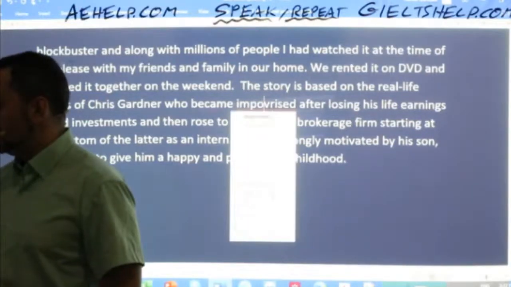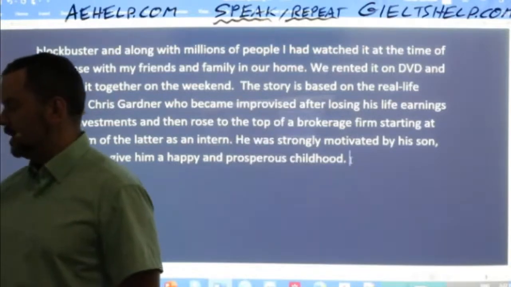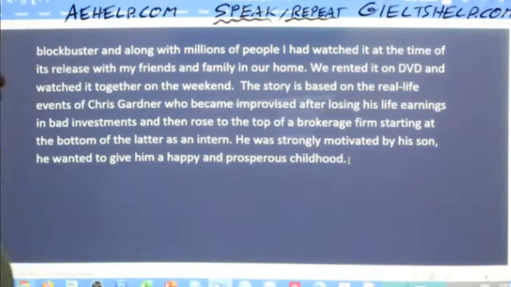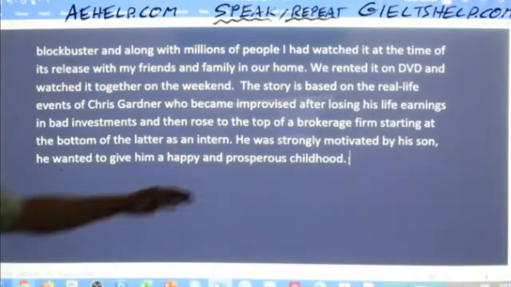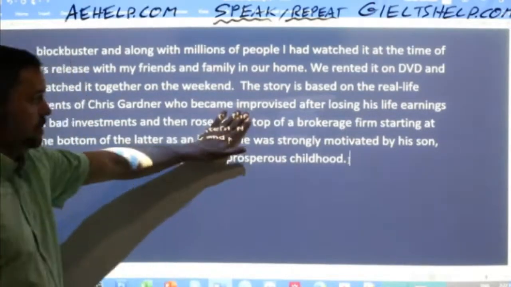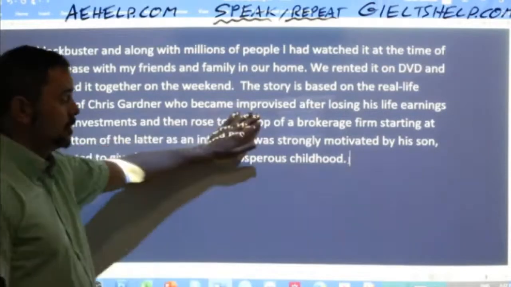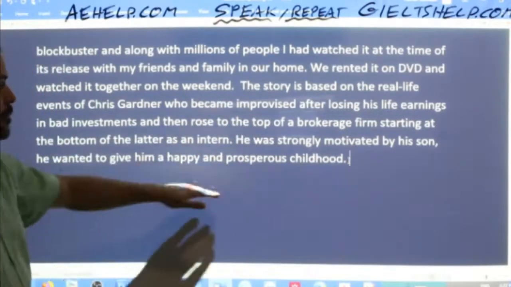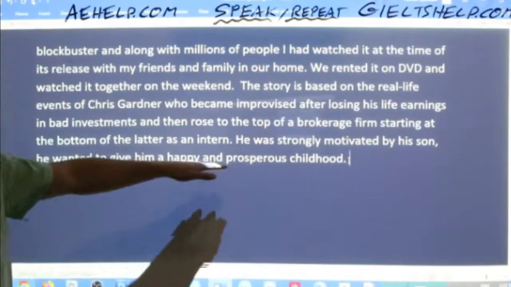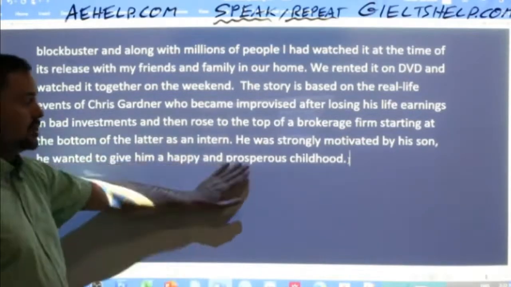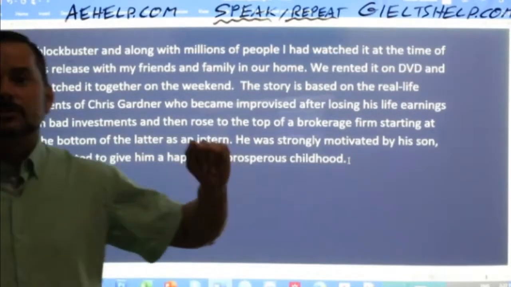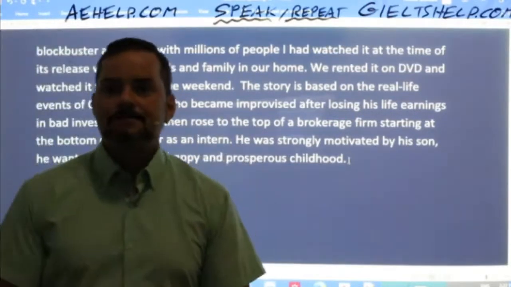Of course, I'm teaching you some vocabulary here as well, everyone. So anytime that you see a new word come up, make sure you write it down. So impoverished, if you don't know this word, it means to become poor or to be poor. So learn this word, okay? Prosperous. Prosperous means that there aren't any financial problems. You have what you need, okay? So make sure to include all of that, okay?